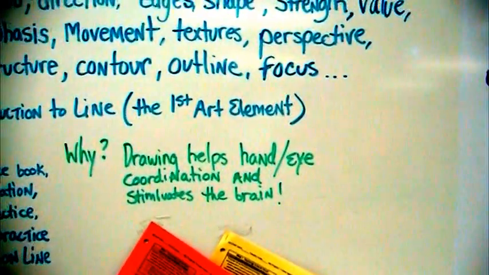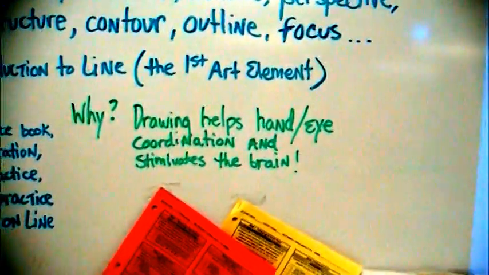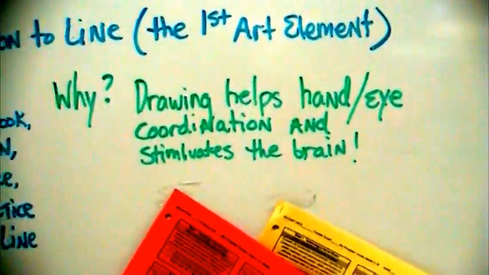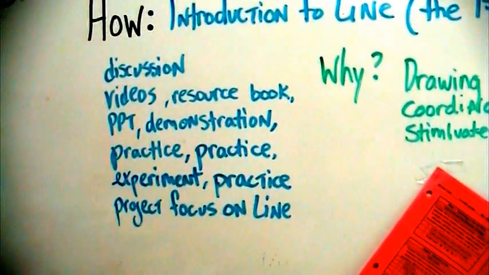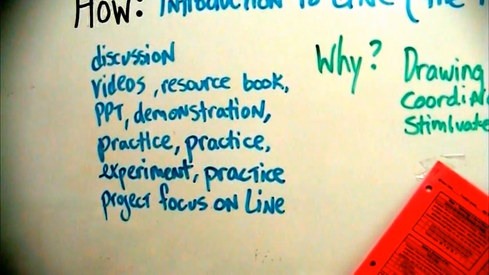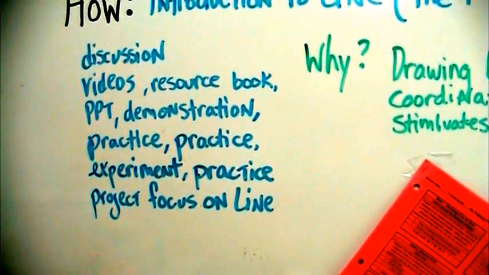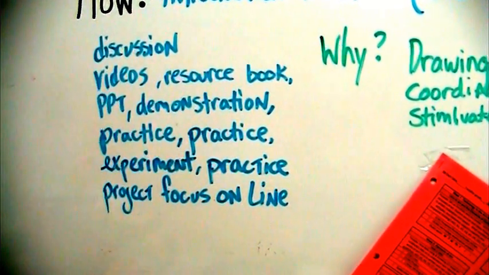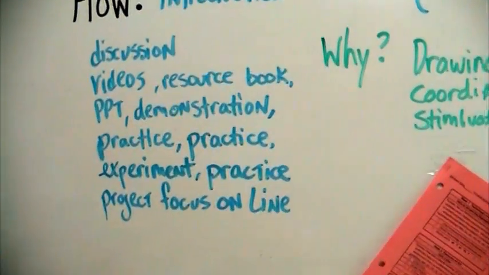By doing this, the drawing is going to help your hand-eye coordination. It stimulates the brain, but it's also going to help you discover that you can draw just about anything with a little bit of focus. Okay. And how are we going to do this? Through many discussions, videos. We've got a resource book, PowerPoint, which is on Pinterest, Unit 1, demonstrations, practice, practice, practice, experiment, practice some more, and project at the end of the week, which is on line. It's a project-focused line. You'll have 2 projects that are due at the end of the week.